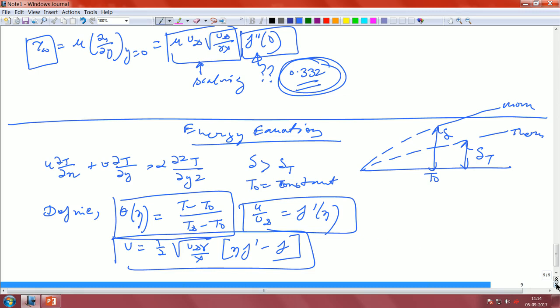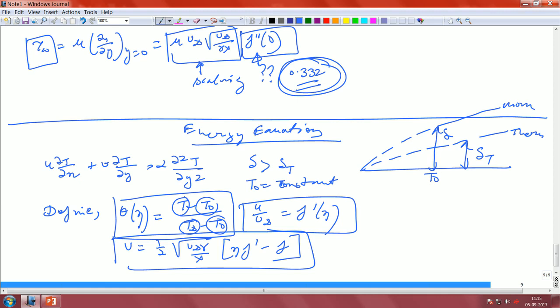Now, let us go through the motions once again. This non-dimensional temperature is nothing but the local temperature minus the wall temperature. T infinity is the free stream temperature and T naught is the corresponding wall temperature. So, this is the maximum temperature that is there. So, theta will be bounded, it should be lower than 1. This is a constant wall temperature case, that means the substrate is not changing its temperature along the length.